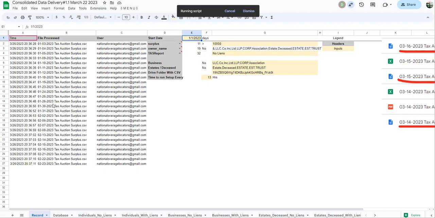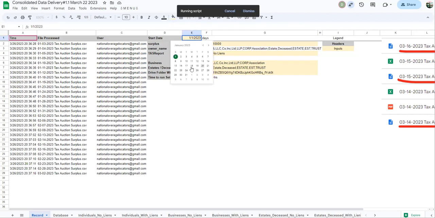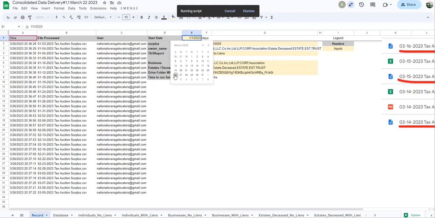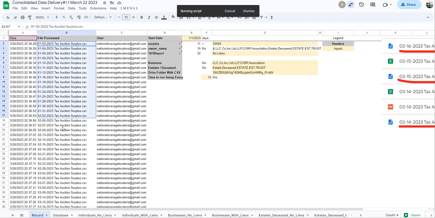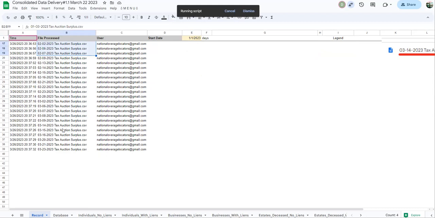But if you want to process the last 4 days, just double click on the cell. I'm not making any change because it's already processing. Double click on the cell and select any date you want to process. For example, if today is 26th of March, you just select maybe 5 or 6 days back. It won't process all of the 6 back days because it will find that the file has already been processed for that particular name. So it will only process the files which are not already in this list. So this is complete.